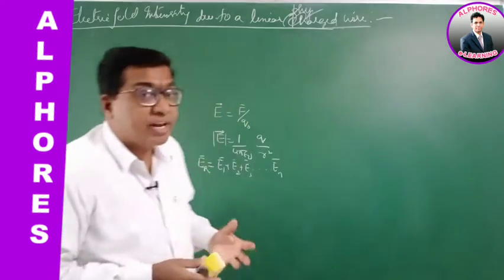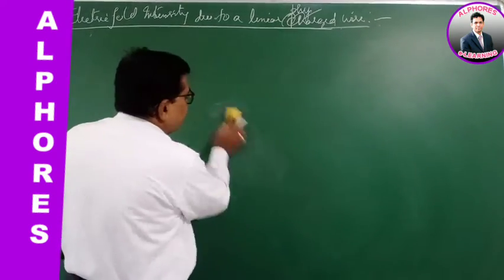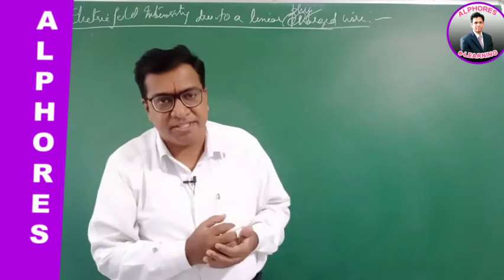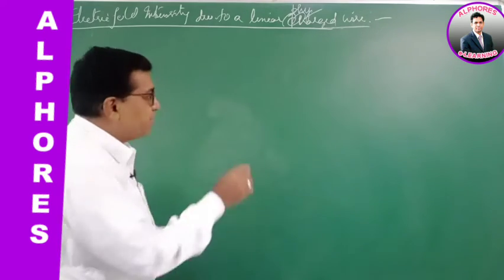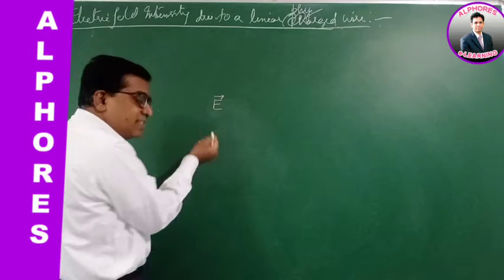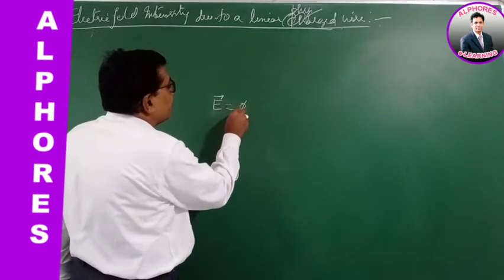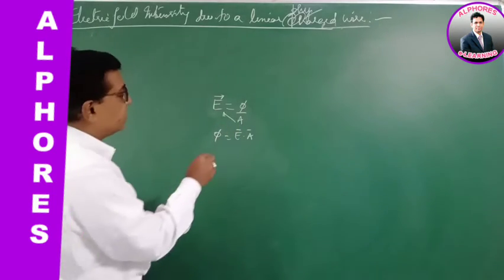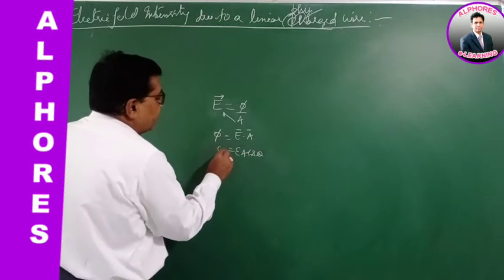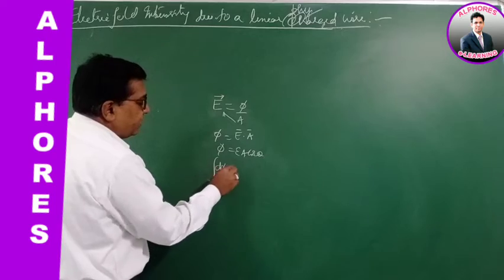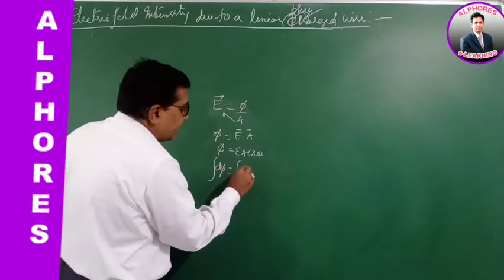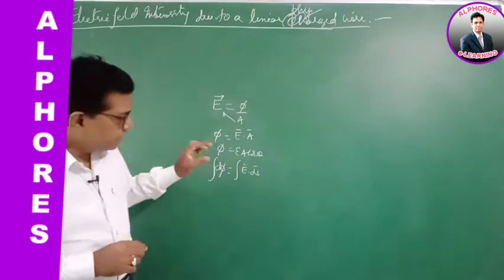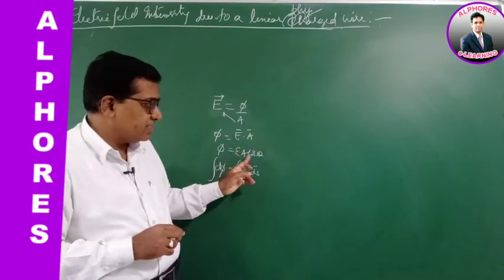Later we learned about electric flux. Flux is the measure of the number of lines of force over a particular space. The count number is electric flux. By definition, electric flux density is nothing but the electric field intensity, the electric flux per unit area. So cross multiplying, flux is E dot A, a dot product, or EA cos theta. For a uniform field it is like this. For a non-uniform field, the total electric flux is the integral of E dot dA. Generally for any field we can apply this. If it is uniform, you can directly take the formula flux phi equals EA cos theta.